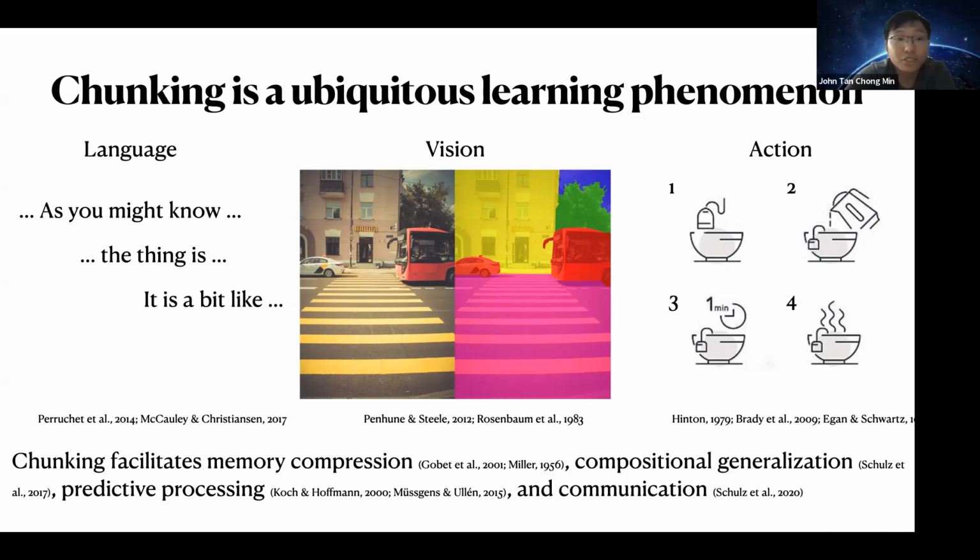Yeah. So Shuchen, if you don't mind, I got something to ask. Yeah, sure. Please. I've got two questions. The first is, in all these language, vision, and action domains, how do you know what's the smallest unit to chunk on? Because there are so many different things. Like for the teacup, the tea, the water, what's the smallest unit? Do you have any idea? That's the first one. The second question is, for word embeddings in large language models, are they considered a kind of chunk, or is it latent space? Is there a difference between latent space and chunking? Yeah, these are the two questions.